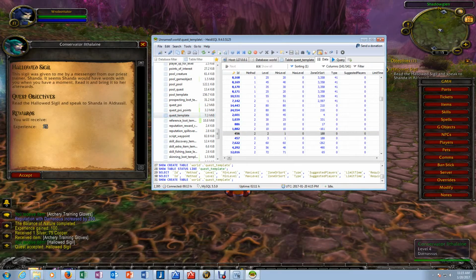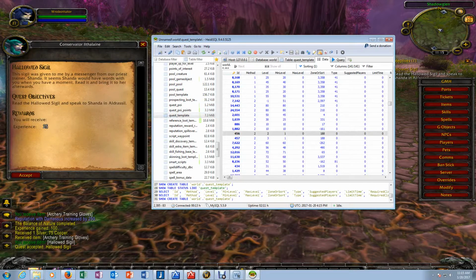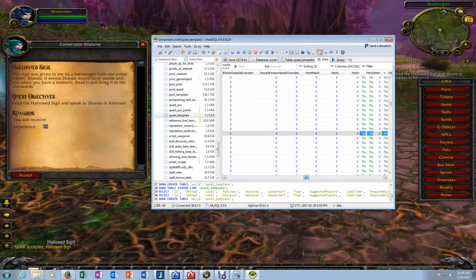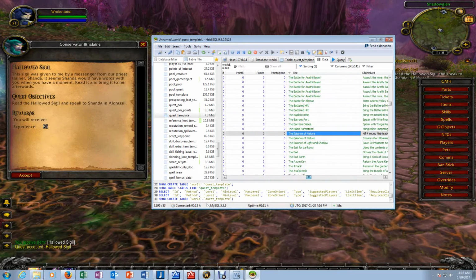So we're going to go to Heidi SQL. And the reason I use a repack, just so you guys know, is sometimes Wowhead won't give you the original quest ID. Gives you just the newer version. So I like to use the repack, so that way everything's there.